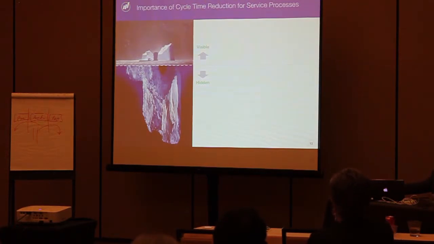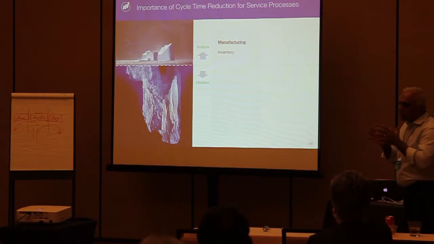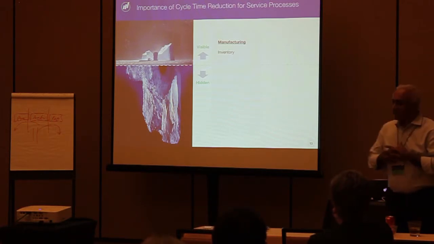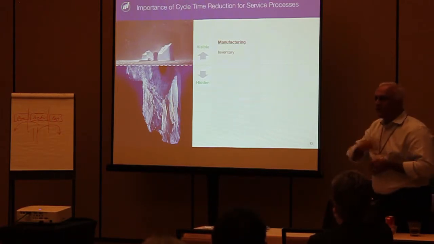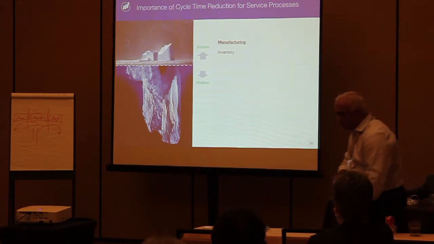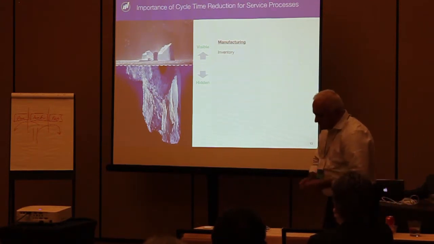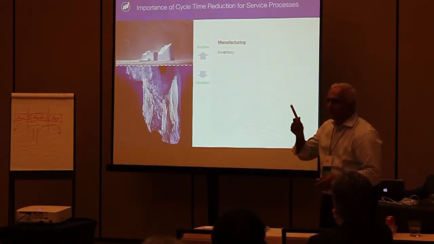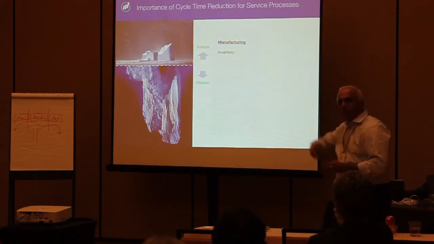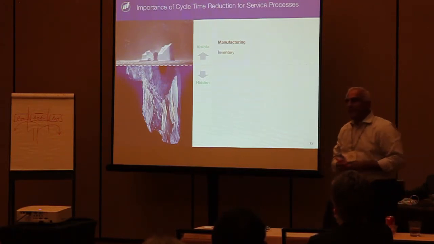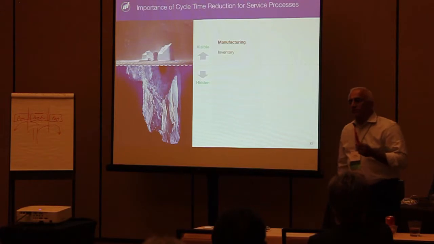So what happens? Why is this? So if you took this notion of some metrics are visible and some metrics are not, manufacturing inventory is very visible. So let me give you an example. Imagine we're in the business of manufacturing this pen, and I'm running a manufacturing plant out in the middle of Louis. And you guys are all at headquarters.